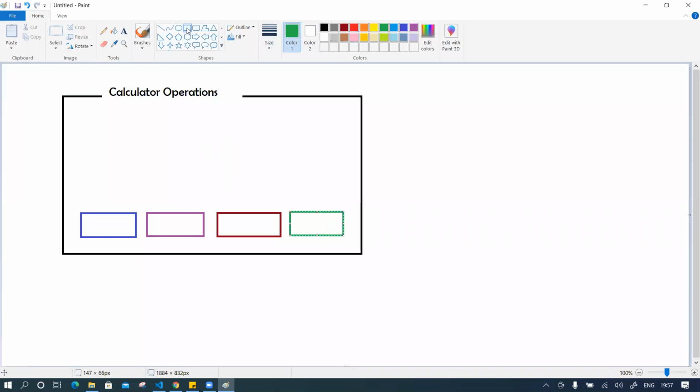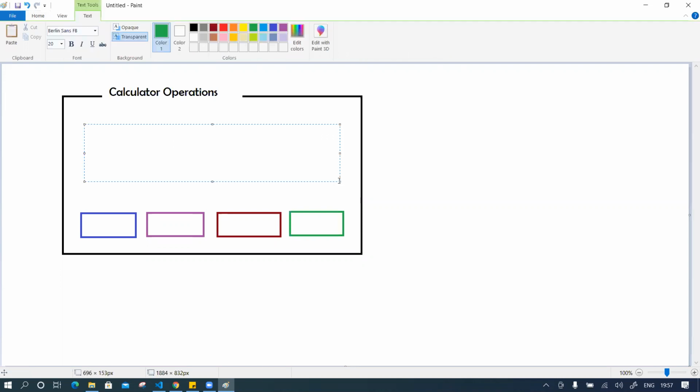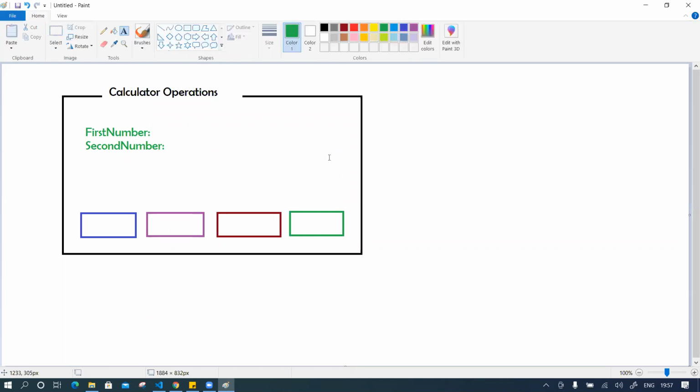Here I want first number and second number labels, and you can apply colors to the labels because you know CSS very well. For the first number, one text field, and for the second number, one more text field.